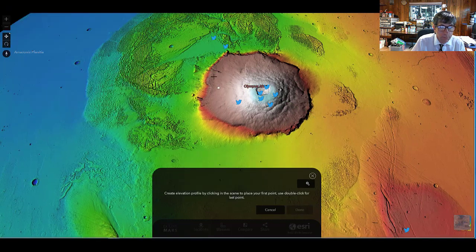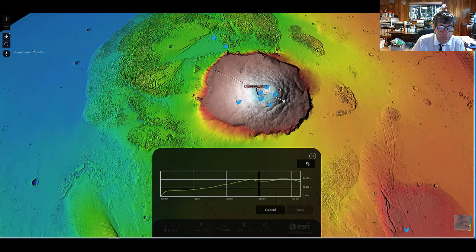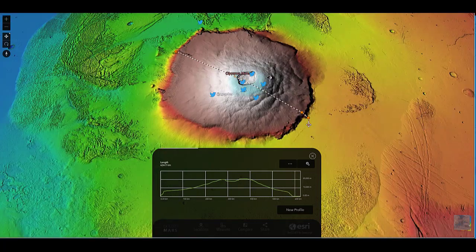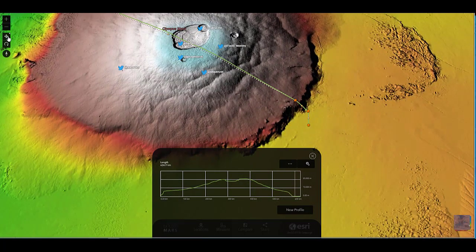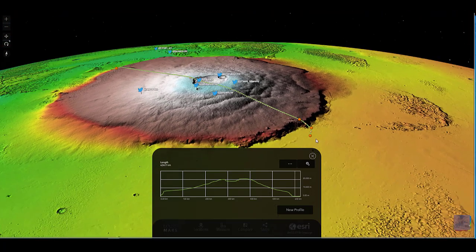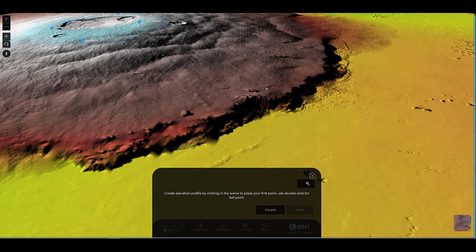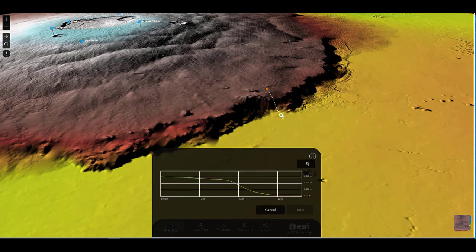You can do things like this, measure the distance across features like Olympus Mons, which is a huge volcano on Mars. Mars is a small planet, but it has some big, impressive features. So looking at, gosh, look at this, 65,000 feet high, almost 3 times higher than Mount Everest. You can even tilt the viewer, all based on the JavaScript ArcGIS API, and you can see the cliff. Oh my goodness gracious, it's thousands and thousands of feet or meters high.